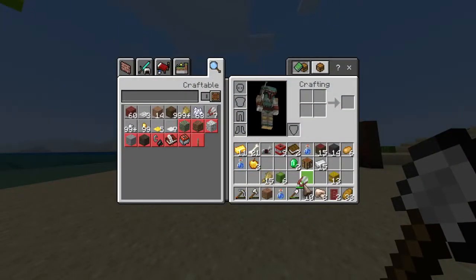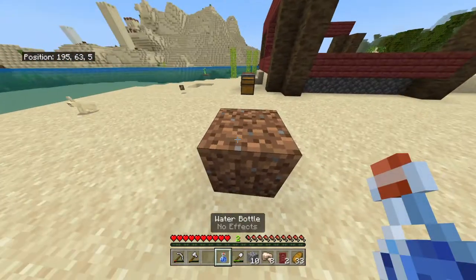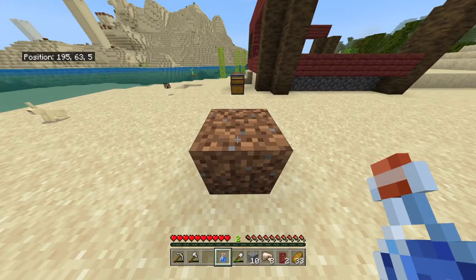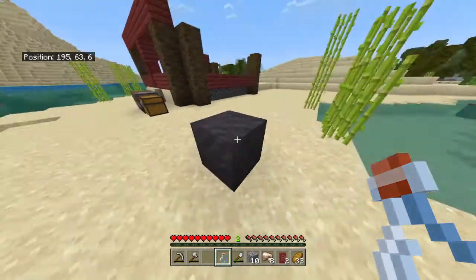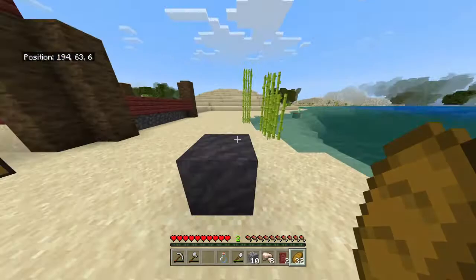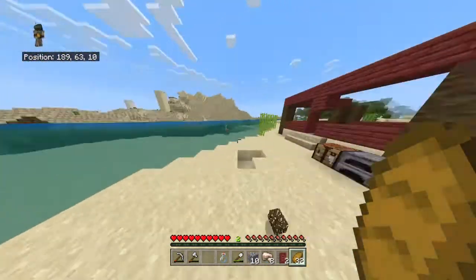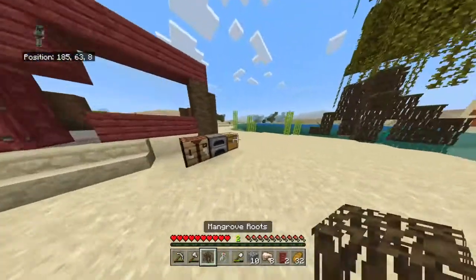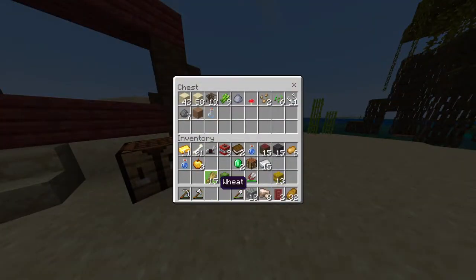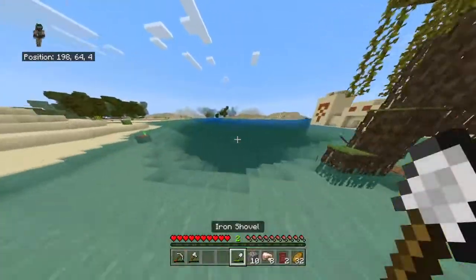I'm 90% sure if we just place this on the ground and then right click it with the water, it'll make it mud. Okay, that actually worked. That would have been embarrassing if it didn't work. But now we have our own source of mud. We don't have to go over there all the time. Yeah, I'm gonna go get some more dirt.